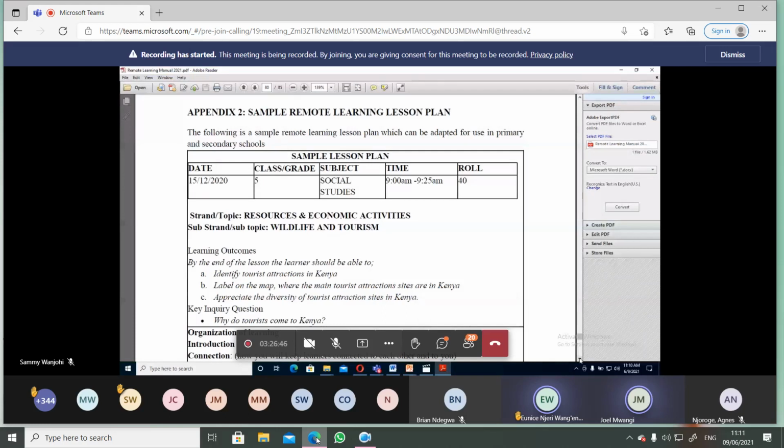The key components, we have the date, the lesson number, the time, and then the topic. Yes, and you can also indicate the objective that you want to achieve by the end of that lesson.